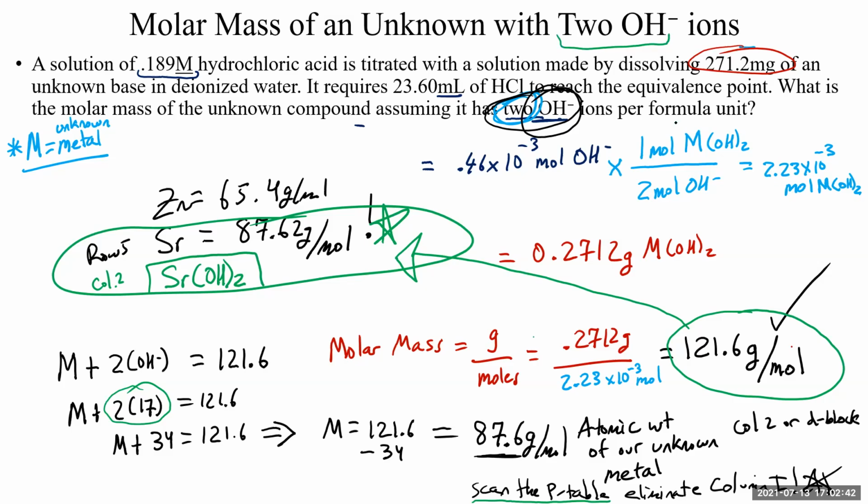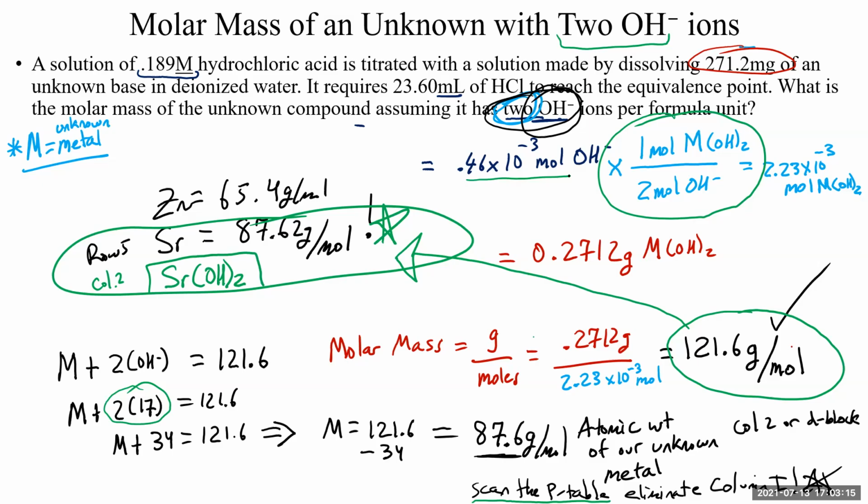But remember, we had to make this adjustment. We could not assume that the number of moles of hydroxide was the same as the number of moles of our compound. Always pay attention to the empirical formula. The chemical formula of the compound gives you the mole to mole ratio, not only between the elements, but from any given element or combination of elements to the entire compound. It's always a ratio of some number to 1 of the entire compound.